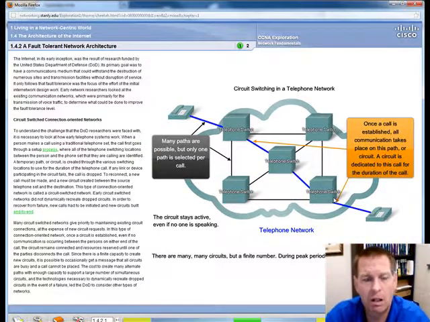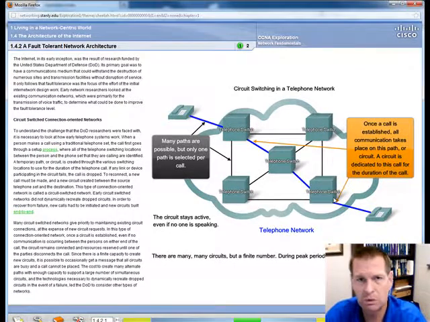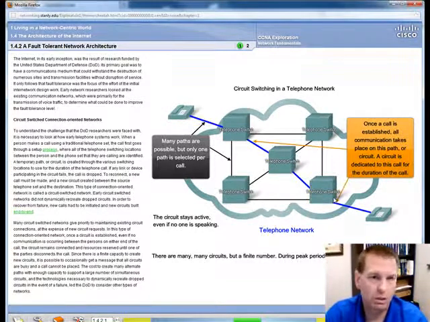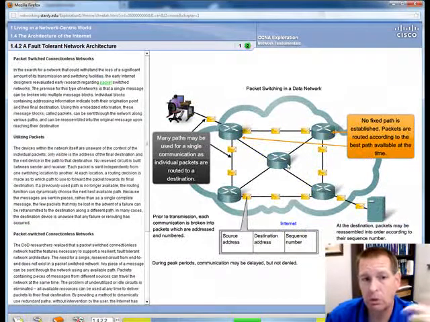But basically, you make a call and, in a circuit switched environment, you create a circuit from the initiating host to the end host. That circuit is used for the entire communication, and then once that communication is over, the circuit gets torn down. There's all kinds of stuff about permanent virtual circuits and switched virtual circuits that we could talk about later. But the big thing here is that with circuit switched, you do establish a connection from the starting host to the end host.